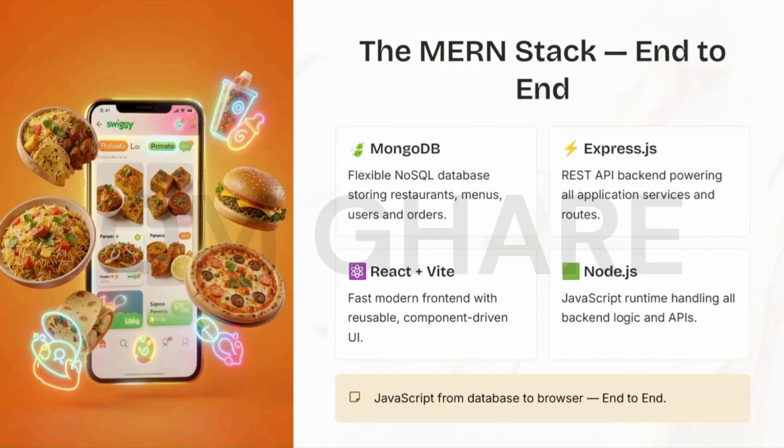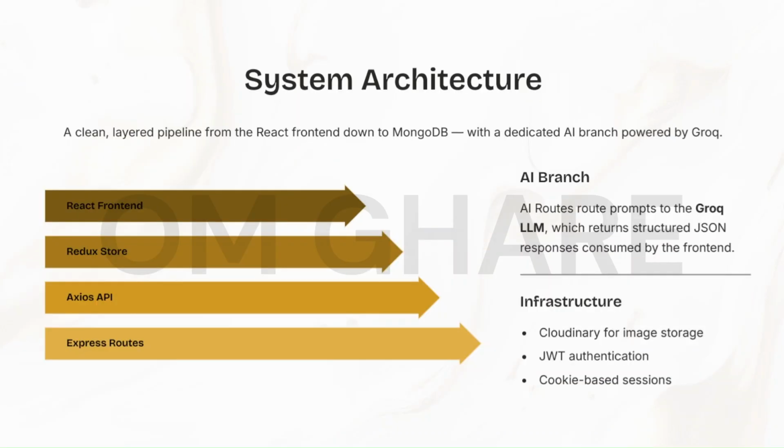Finally, the backend, which is a Node.js server. Node.js serves as a runtime environment for the backend. Since both frontend and backend use JavaScript, development becomes much more efficient because the same programming language is used throughout the entire project. This end-to-end JavaScript ecosystem was one of the main reasons the MERN stack was selected for Food Genie.